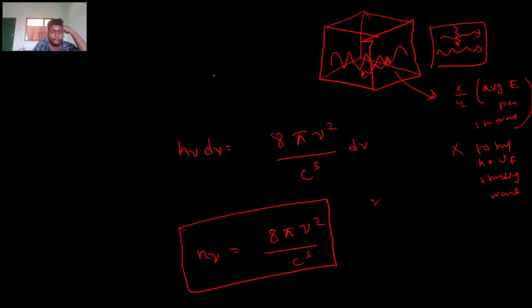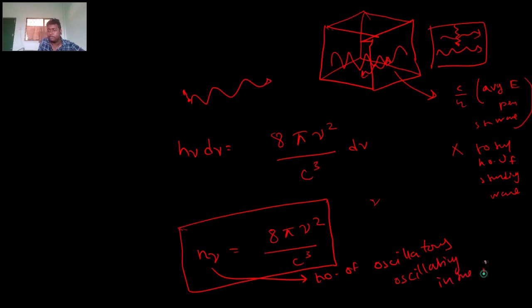Now, one better name you can give to a standing wave is a harmonic oscillator. This standing wave is from a harmonic oscillator, because the accelerated charged particle is oscillating, it is emitting radiation. So you can say that this standing wave is a result of the energy coming from the harmonic oscillator. So you can see this as the total number of oscillators rather than just standing waves. You can say in a much more precise way that it is the number of oscillators oscillating in the frequency range nu to nu plus d nu. So this is the total number of oscillators.